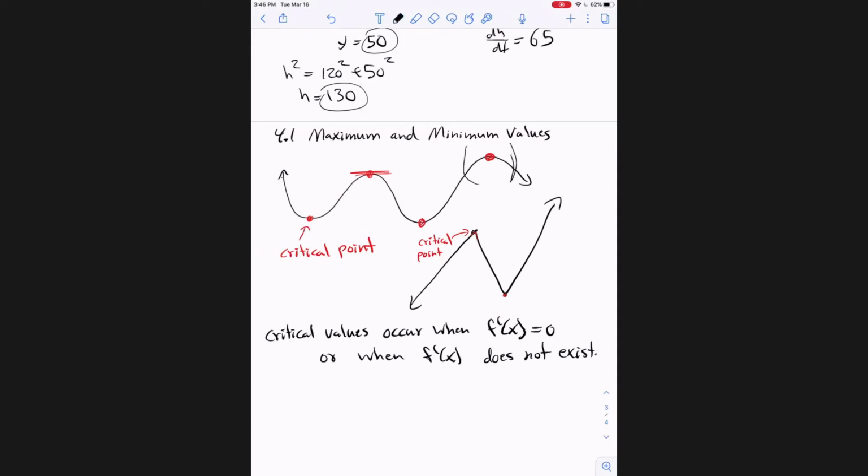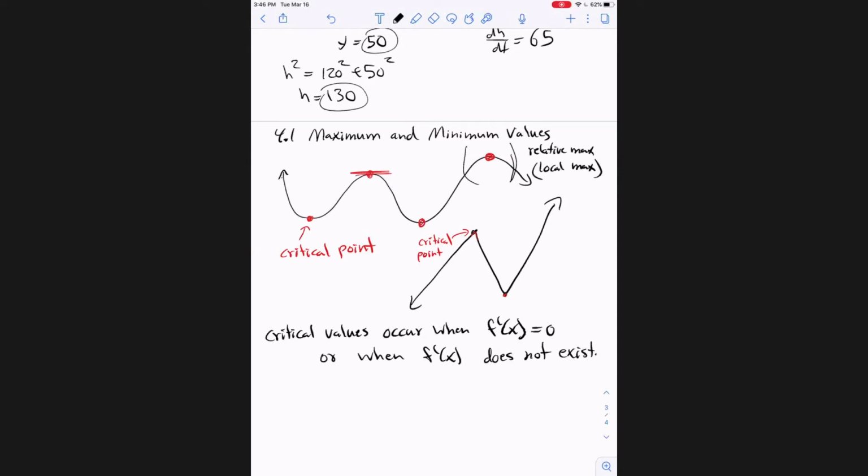So if I was talking about this area, this would be a relative max because it's the peak point in its neighborhood. It might not be the peak point overall. Maybe this goes up higher over here on the left side, but in its area, it's the relative max or local max. Some books call it relative max, and this book calls it the local max, but it's the same thing.